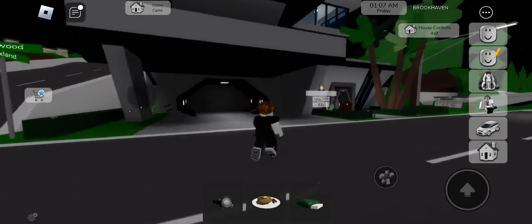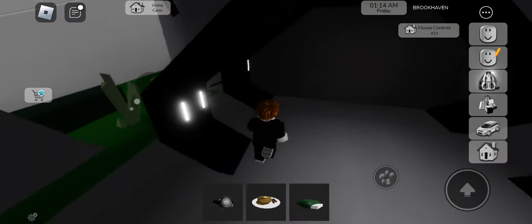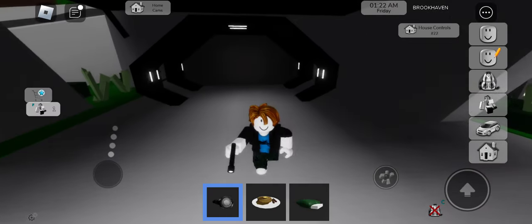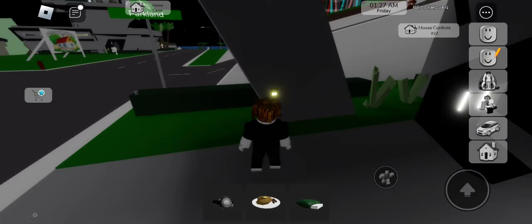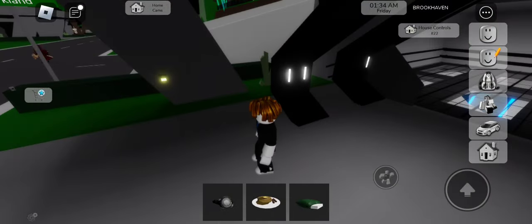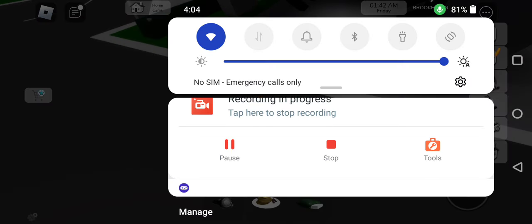Okay, there's that house that I explored. And this is where you park your car. Why is it so dark over here? Can you like open it up? No, you can't. I'm using my flashlight. Oh yeah, you can open it. Oh, this is where the car goes. That's where the car goes. So that's actually something useful. And bye.